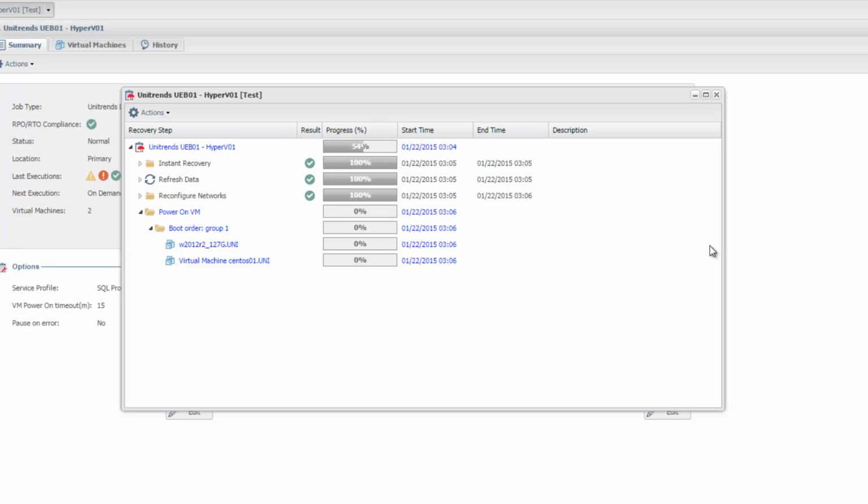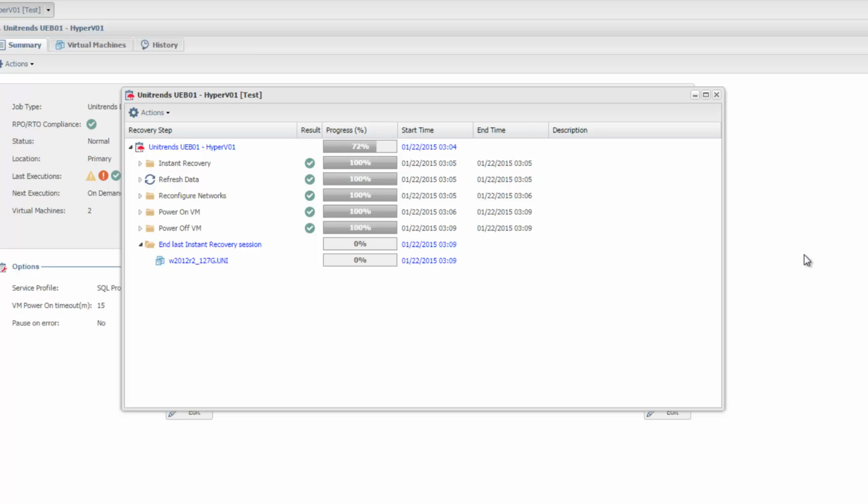These tests verify that the virtual machines can boot successfully, that they are running properly, and that the SQL application running on the Windows virtual machine included in the job is also running properly. The tests were successful, including the test run on the SQL application. ReliableDR is now turning off the virtual machines and ending the instant recovery session. This includes removing the virtual machines created for the tests from the test site.